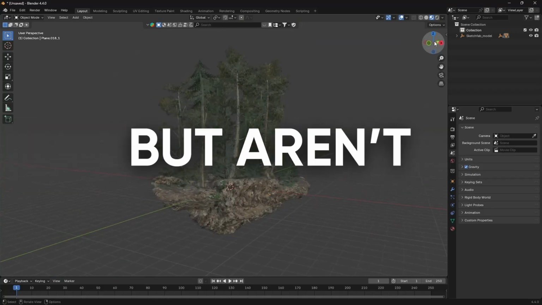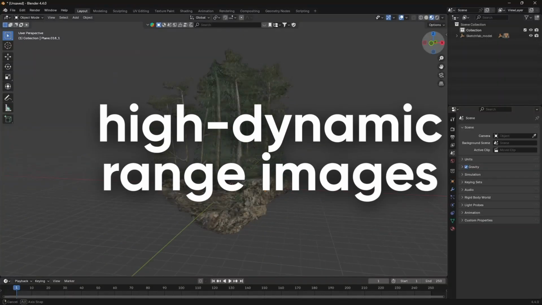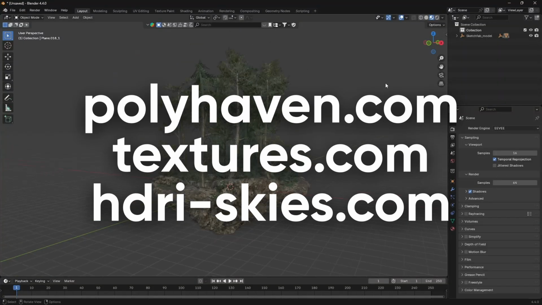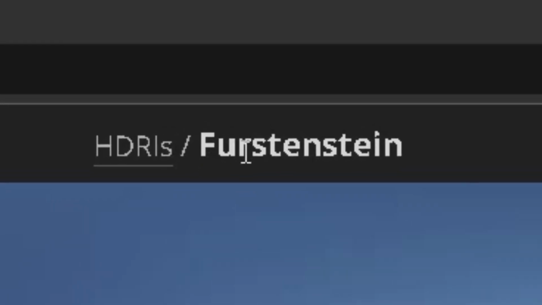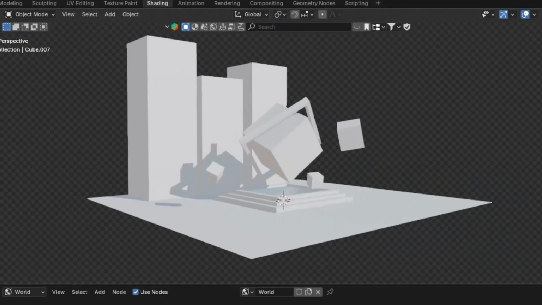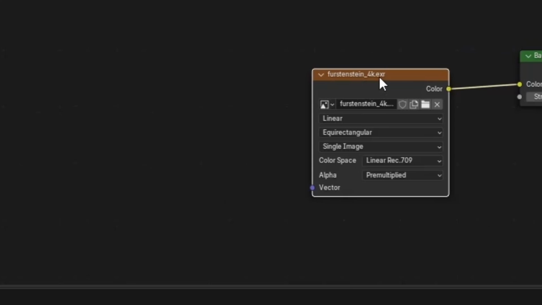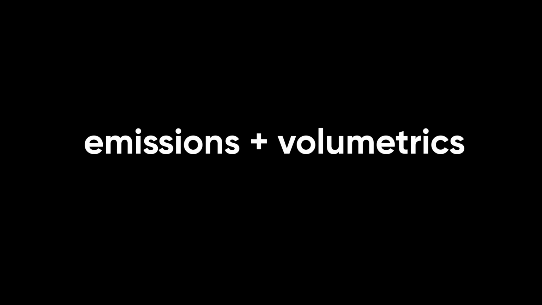Do you want to light your scene but aren't bothered to learn how to use any of the default Blender lights? Use HDRIs. HDRIs are high dynamic range emitters. You don't need to know what that means. All you need to know are these 3 websites, which I've also linked in the description, because when you go to them and download, for example, furry? What the? You can now go to your shading tab and switch to world, add an environment texture node and put that in there, and now you've achieved basic lighting without even trying. For bonus points, enable the Node Wrangler add-on and then press Ctrl T with the texture selected, and now you can change the rotation of the texture to get the lighting you want.